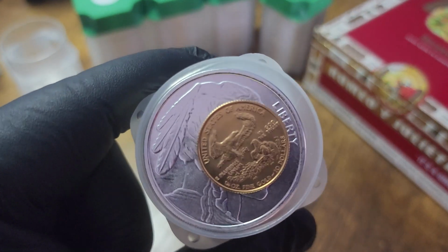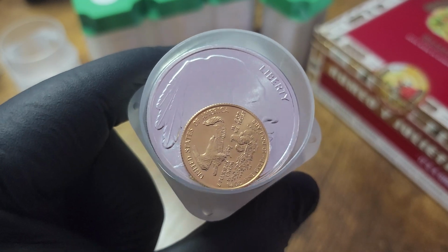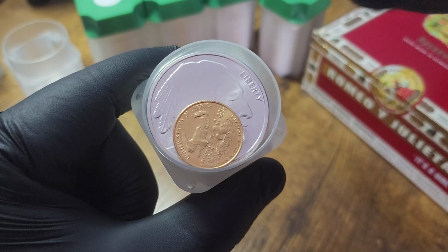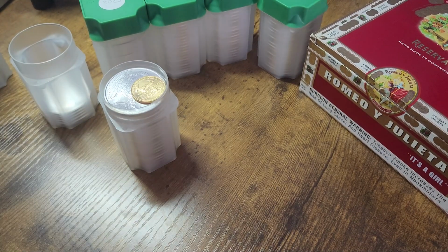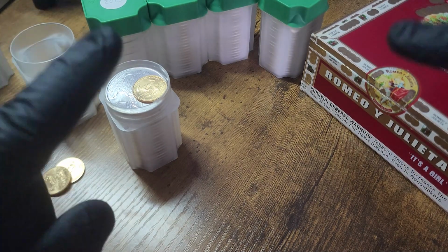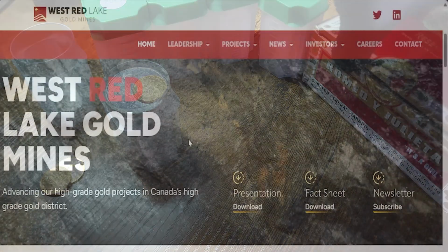But right now, because premiums at my local coin shop, I bought this gold eagle for $511, that's not too bad, right? So I'm going to stick on my sovereign gold and silver coins on top of cash and generic silver. So what are your thoughts on stacking cash, generic silver rounds, and the coin of your country? Or are you more of a gold stacker? Please let me know down in the video comments section.